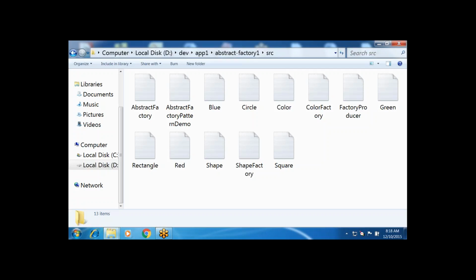If multiple classes of one type are available, then getting an object to a specific class based on the input.